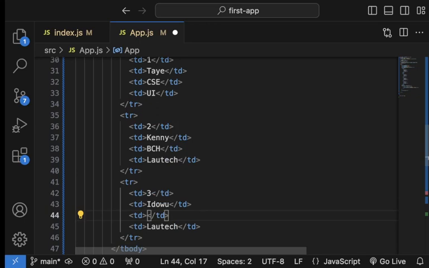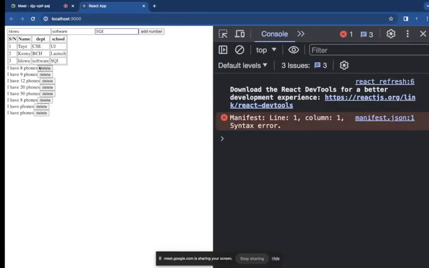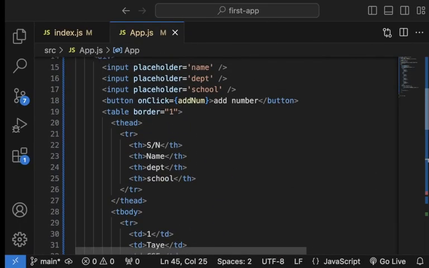Software, SQL, like this. So it will create a new one for you. So each time you type a name and department, you can click on the button to create a new row and insert it under it.